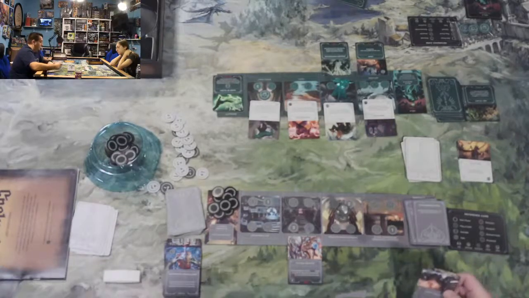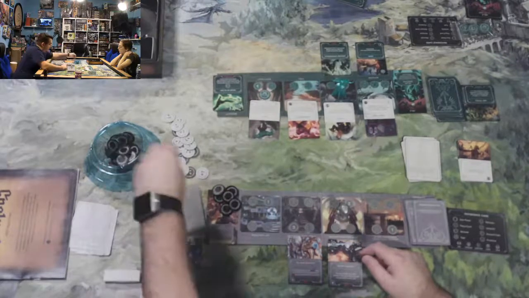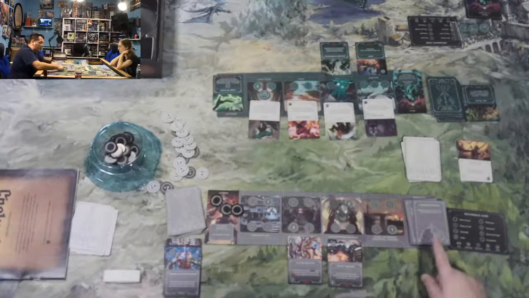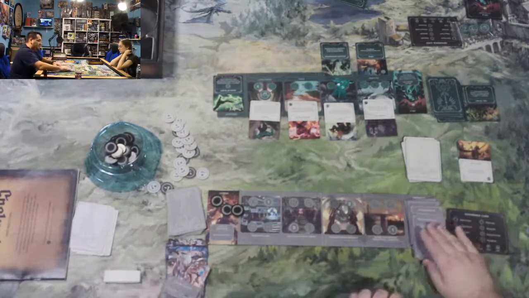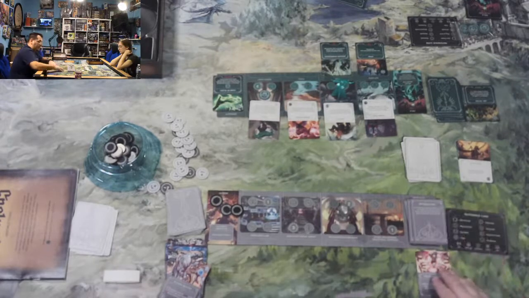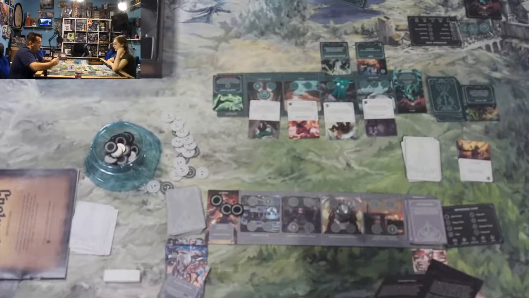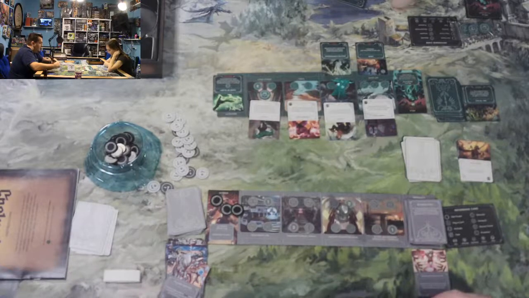So I will pay 6 to play Giant Sentry. 1, 2, 3, 4, 5, 6. And I can remove 2 sentries from my domain to reveal this tile. When you play a sentry, you may choose a card from your discard pile and add it to your hand. It's nice. So I wonder if those stack. And that is it.